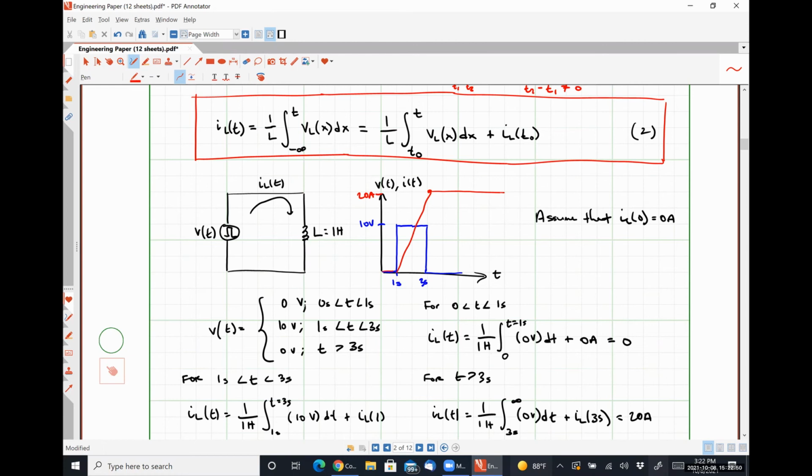That's literally what our next big topic, transient analysis, is all about: how that mechanism occurs. But we can see here that our inductor's behavior from a current standpoint absolutely depends on how much current was flowing through it in the past. That is critical to understanding the nature of inductors. All right.